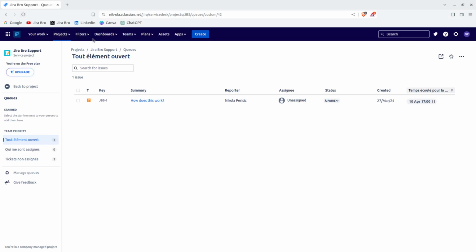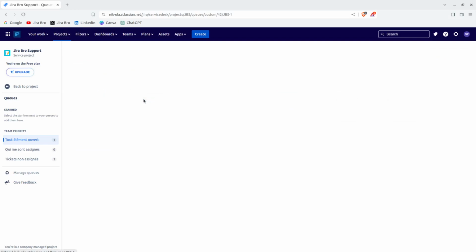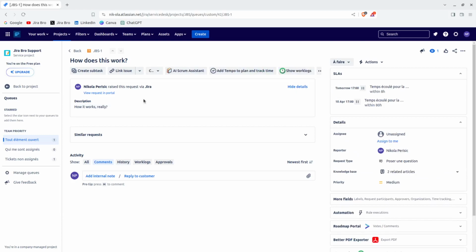And when I open my ticket, this is what I'm seeing in here. So first of all, there is something in here that you will notice.